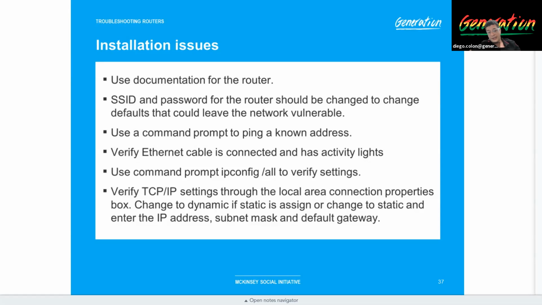Second thing I would recommend is changing the scope of the IP range. Maybe you want to use a class C, but I have plenty of class C. I don't have to leave it on that 192.168.1.0 network. I can change it to anything else if I still want to use the 192.168, but just don't use the default IP range. To test things and ensure you're able to connect via the Wi-Fi or the Ethernet, you should use the ping command. The ping command, with the IP, will allow you to identify if you're able to reach that given device.